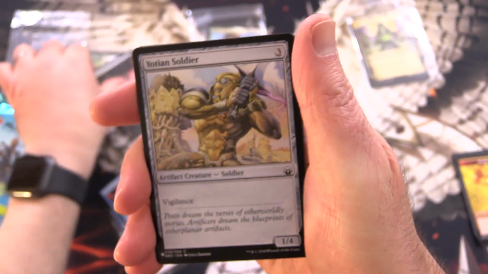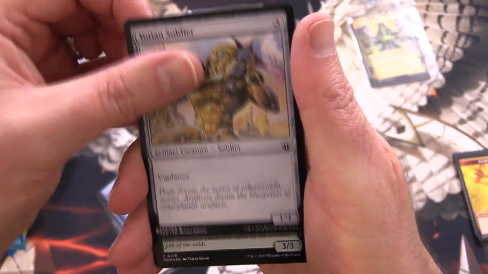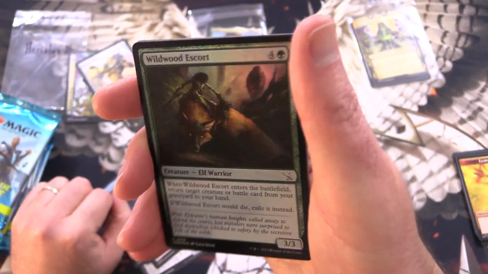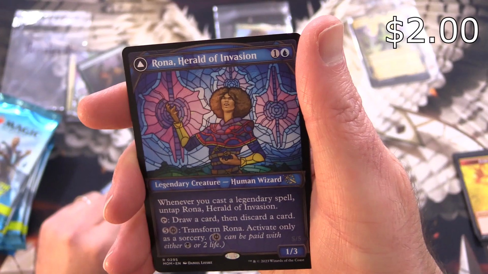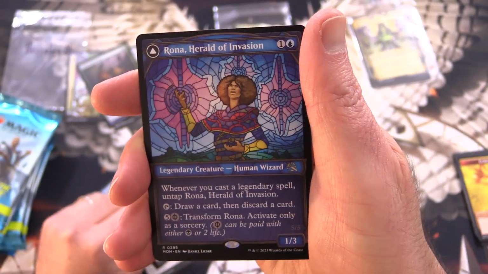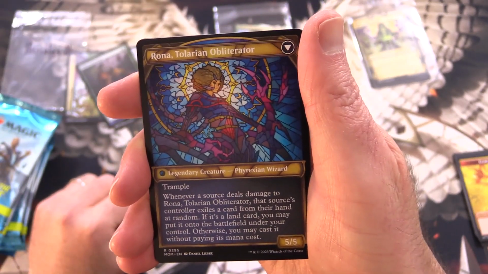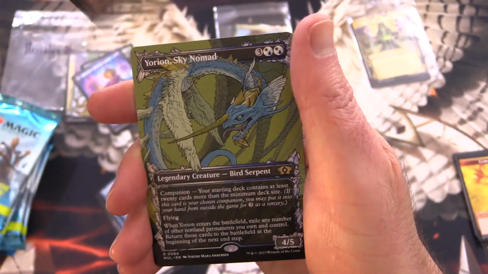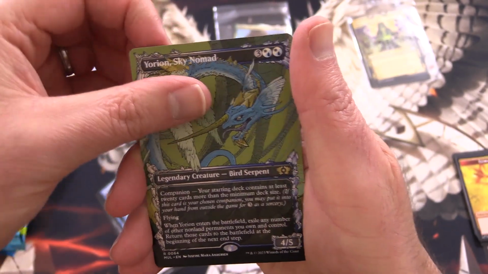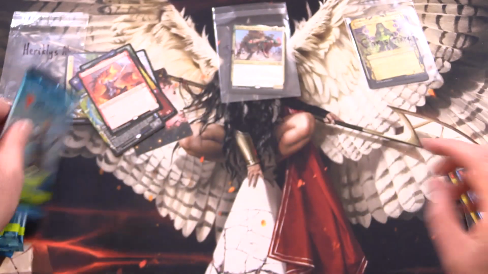Looking forward to it. And we also have from the list Yuriko Soldier from Battle Bond by the look of it. But a Foil Wildwood Escort and Rona, Herald of Invasion. Okay, I don't think I've seen that variant. And on the other side we have Rona, Tolarian Obliterator. Followed by Valduk, Keeper of the Flame and Yorion, Sky Nomad from Ikoria. Ortheon, Hero of Lava Brink. Holy moly. That pack was loaded full of rares.